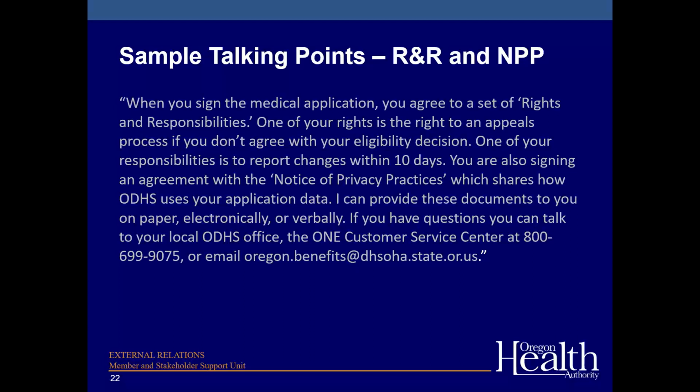When you sign the medical application, you agree to a set of rights and responsibilities. One of your rights is the right to an appeals process if you don't agree with your eligibility decision. One of your responsibilities is to report changes within 10 days. You are also signing an agreement with the Notice of Privacy Practices, which shares how ODHS uses your application data. I can provide these documents to you on paper, electronically, or verbally. If you have questions, you can talk to your local ODHS office, the One Customer Service Center at 800-699-9075, or you can email oregon.benefits@dhsoj.state.or.us.